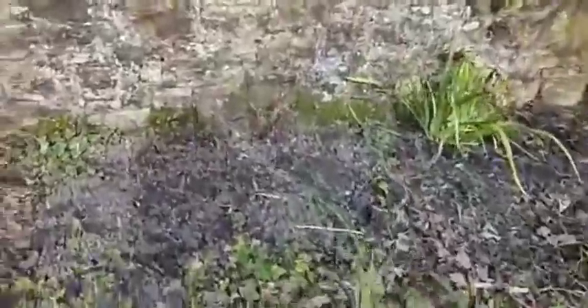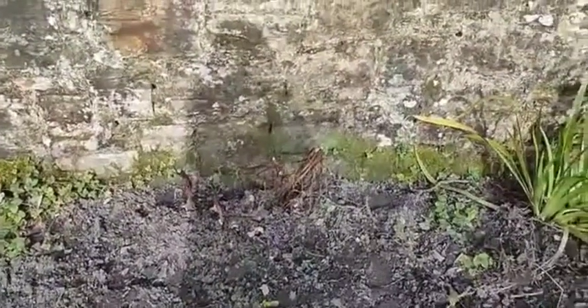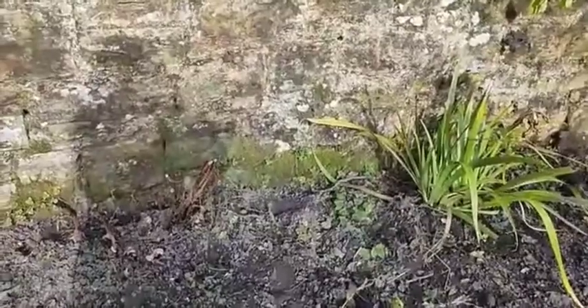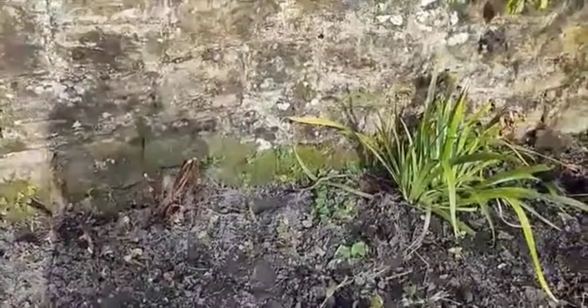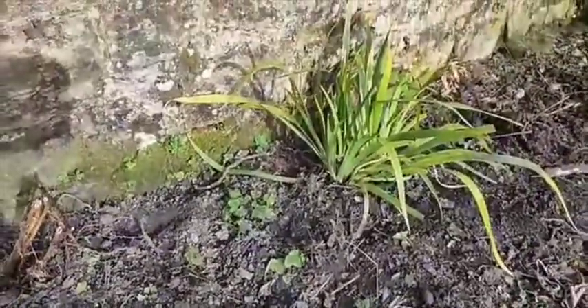These plants here had to be moved — one of them had roots that were just ginormous and really hefty to pick out. You can actually see some of the rose petals on the ground here. Each of these plants I stood by individually, thanking them for their help in welcoming the new trees to the garden. There are two of the apple trees here, and three more back there.